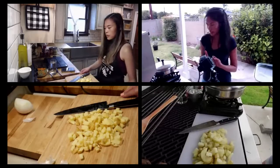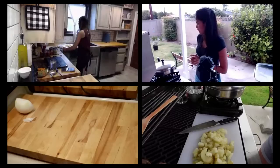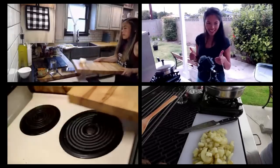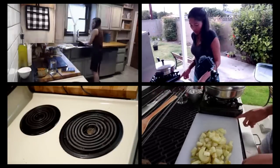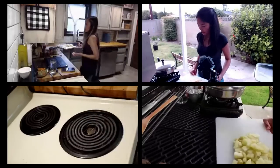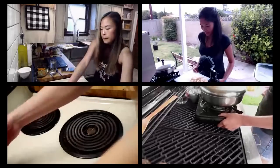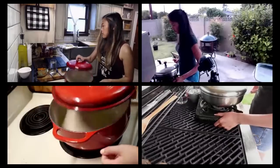Cool. You done with the potatoes? I think I am. Yes. Perfect. Okay. So now at this point, we're just going to be throwing everything in the pot. Okay. I'm going to move my stuff. I feel like this really is a simple dish. It's just the prep that takes a little while. Maybe we're talking, so it takes a little bit longer. Yeah. It's the prep and the talking. Like if you weren't live, this would take like 20 minutes, maybe.